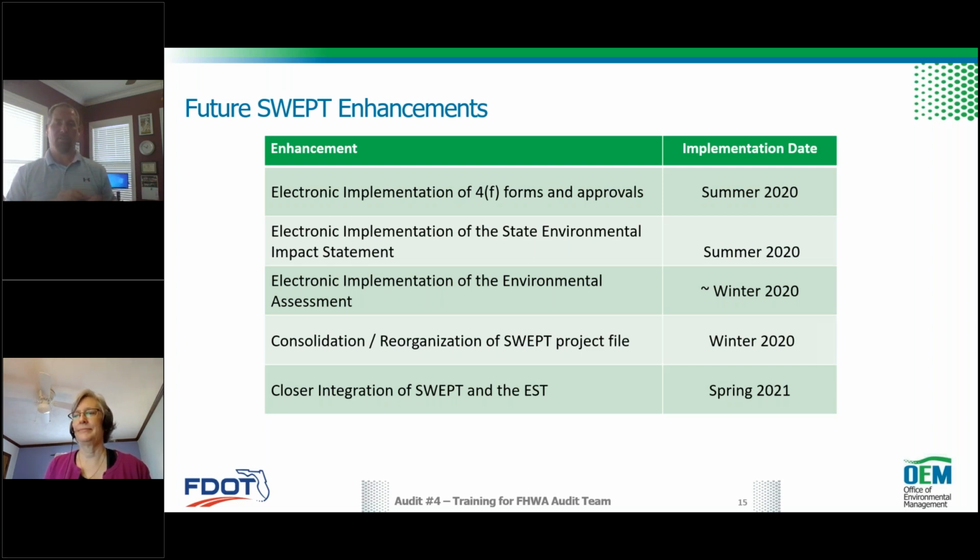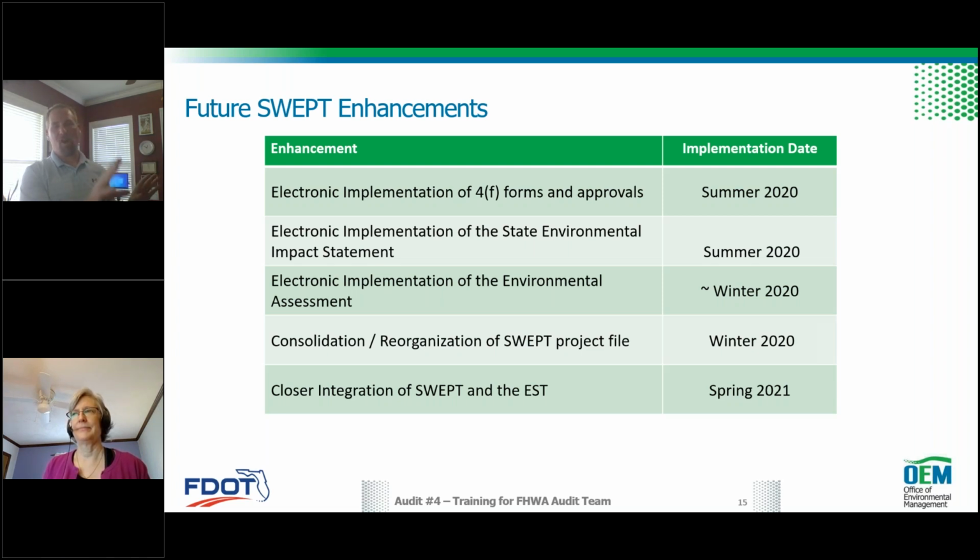And then on the backside, for those of you that are very familiar with Florida processes, we also have a system called the EST, the Environmental Screening Tool, which was developed to help us with our planning and environmental linkages process, where we integrate all of our resource agencies and our state and federal partners to look at proposed transportation improvement projects ahead of the environmental process to get feedback to make sure that the project as proposed and the alternatives that are coming forward are really the best projects and or alternatives.